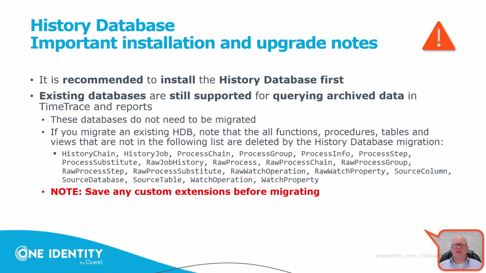Another thing that might be of interest is that if there are history databases from the past, it is nice if they are online during the migration to a 9.x version. Additionally, if you want to work with history databases in the future, the fastest and easiest way to get them installed is to install the history database first. During the installation of the Identity Manager, it will then be recognized.